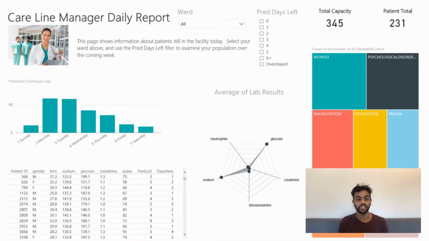So for example, we can see Monday and Tuesday, there's going to be a lot of patients discharged that day. So maybe they know that they are going to need a lot of help that day, or that they should make sure that they're very efficient and on time. As opposed to maybe Friday or Saturday where things may be a little slower and they may have a little less patients coming in or checking out. And so using this information, you could imagine how a doctor and nurse could improve their day-to-day operations and activity by just even understanding how much work they have to do or which patients need the most help or care on a particular day.